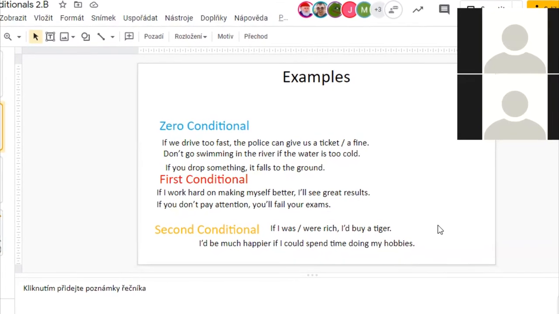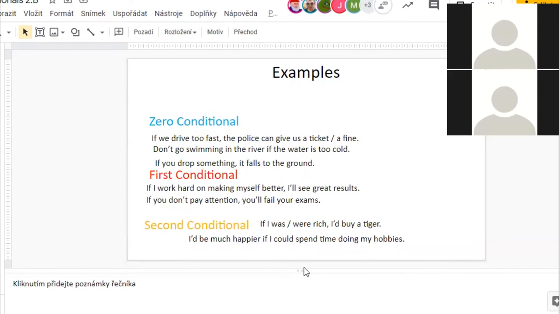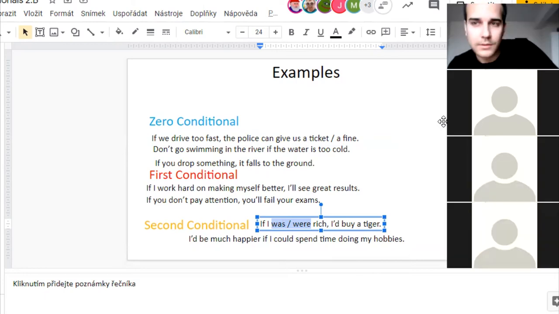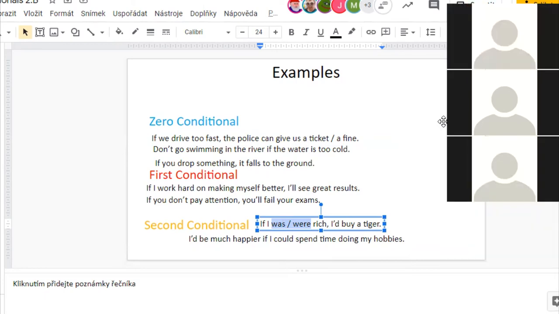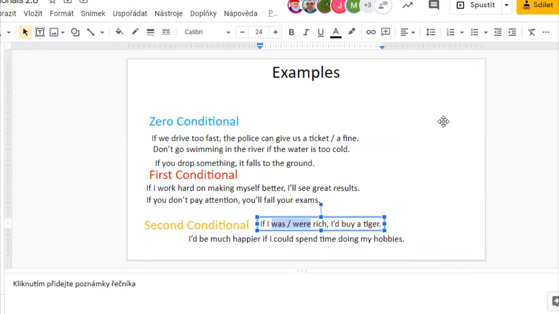Anybody here guys? You can raise your hands using the over here in reactions. It's somewhere here down, down here on this at the bottom. If you know why I used was and were in one sentence, because both are correct, can anybody explain the difference between was and were? The difference is really little. I mean it means the same, but it depends who says it. Anybody knows? You can unmute yourself and tell us.